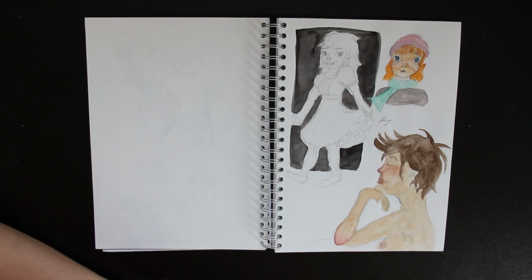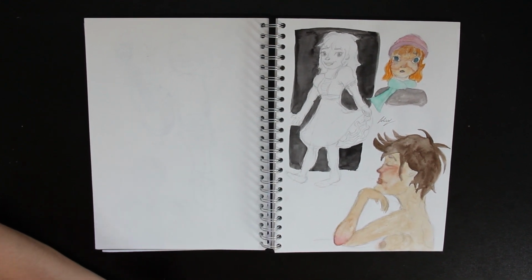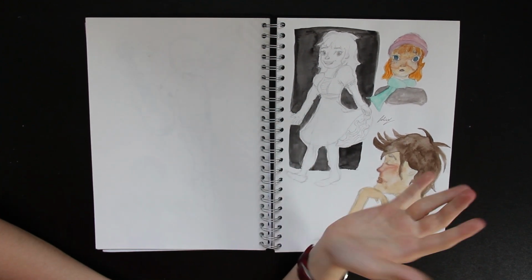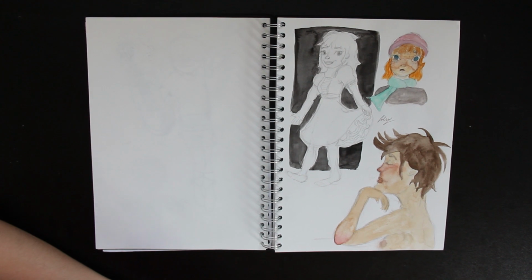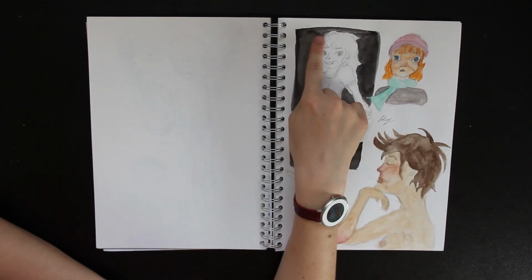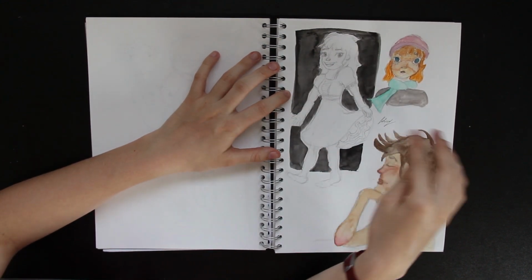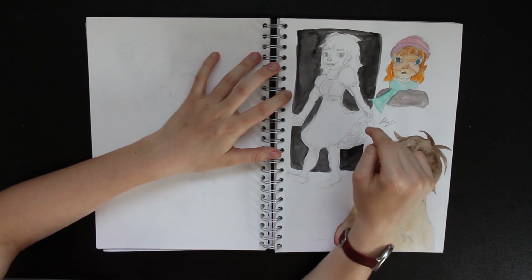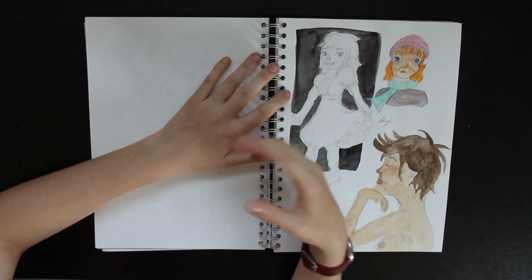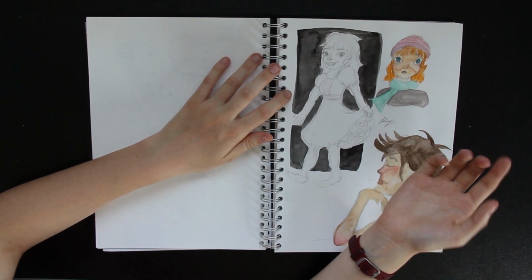Then I did some more experiments with the watercolors, and this time it did not go well. I don't know, it looks really bad. I wasn't planning on doing this weird black background that's super patchy. I just did this character, but it was super stiff, and I was like, you know what, instead of erasing, I'm just going to put black behind, and now it just looks really weird.